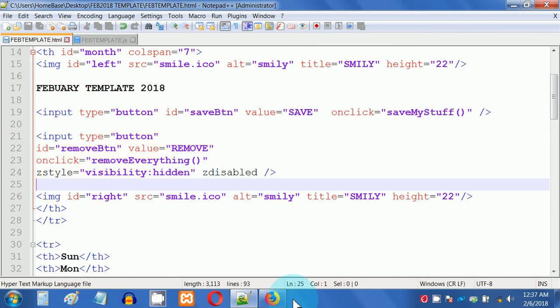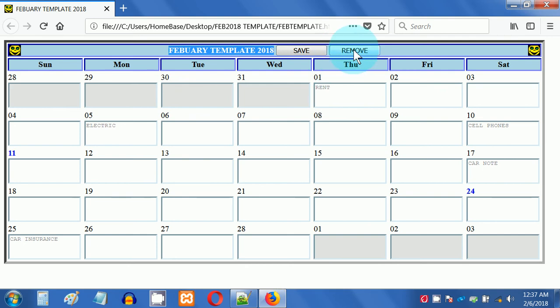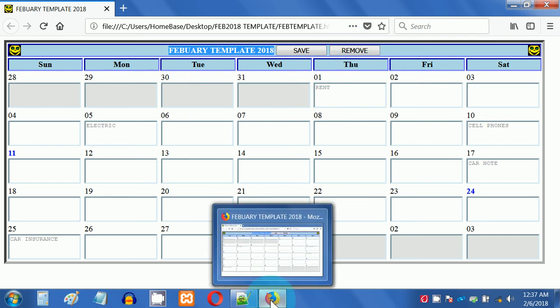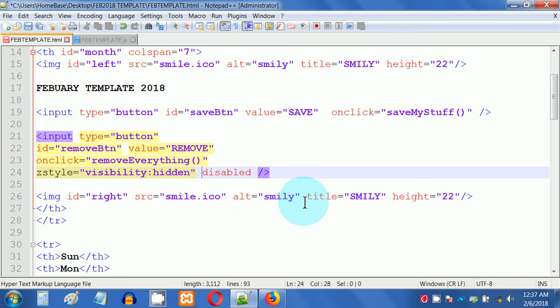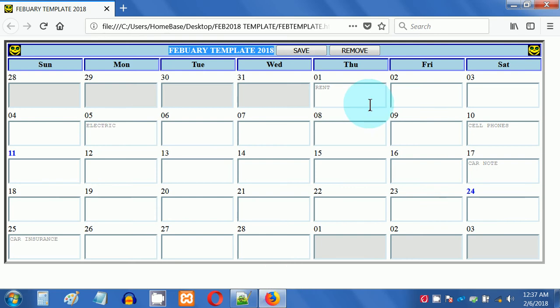If you want to see this button right here, this remove button, but not use it, then you could just use this keyword disabled. And so therefore, let me show you what that would do. If I clicked over top of rent paid $600, and then I save it.